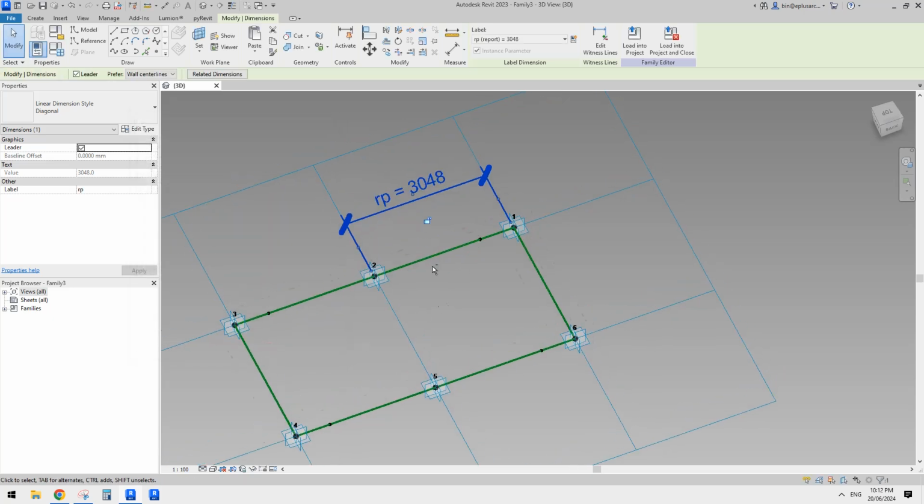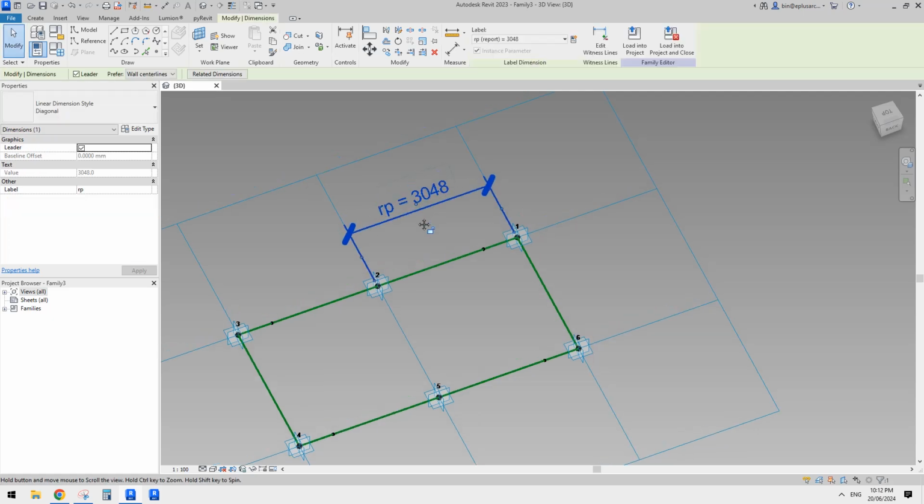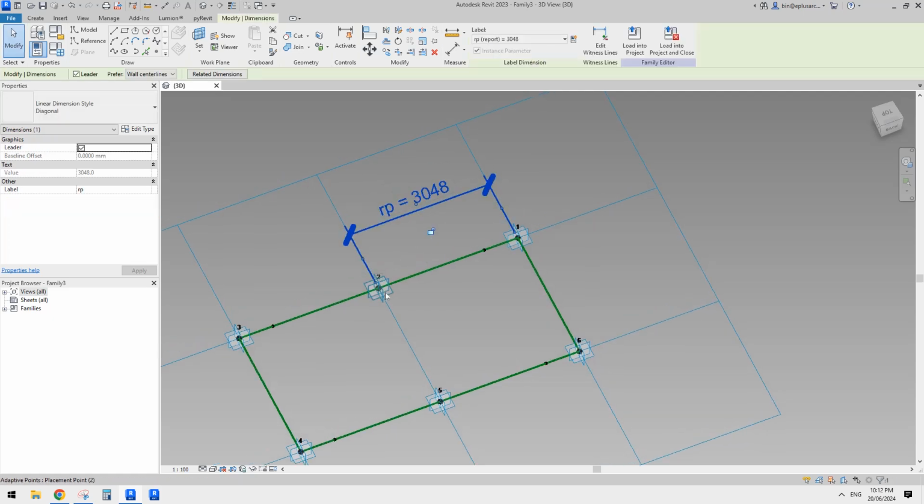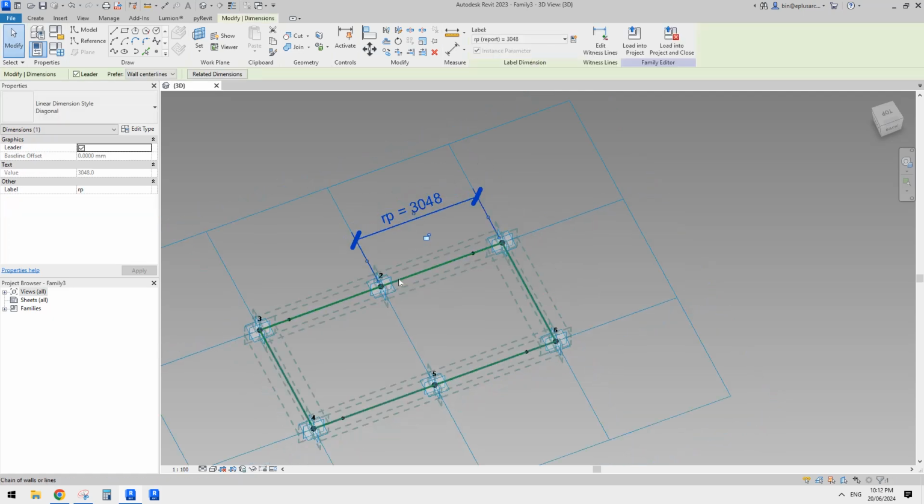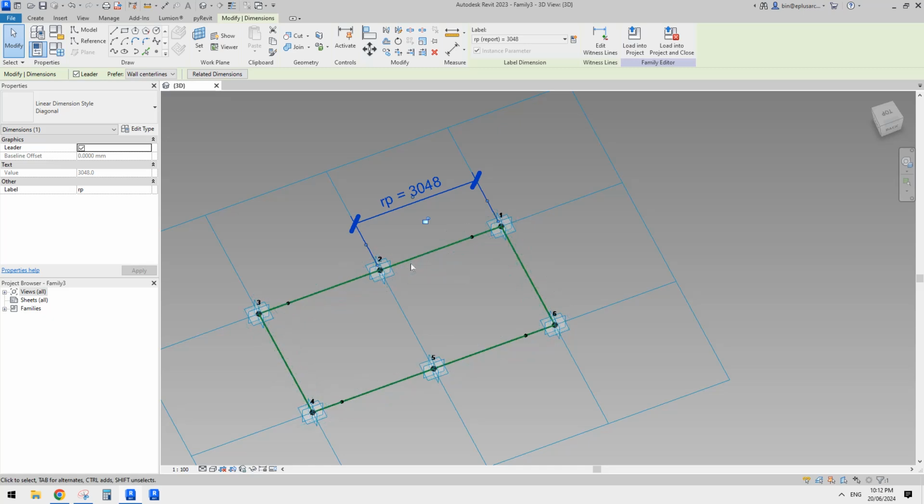This parameter is controlled by the distance between 1 and 2, which will be controlled by the size of the grids in the family or in the project.